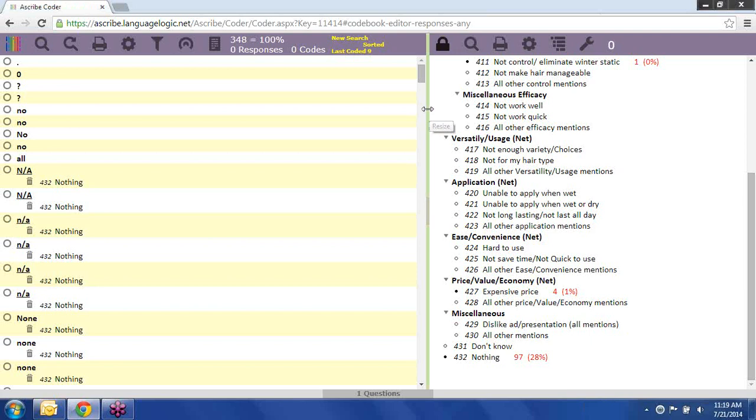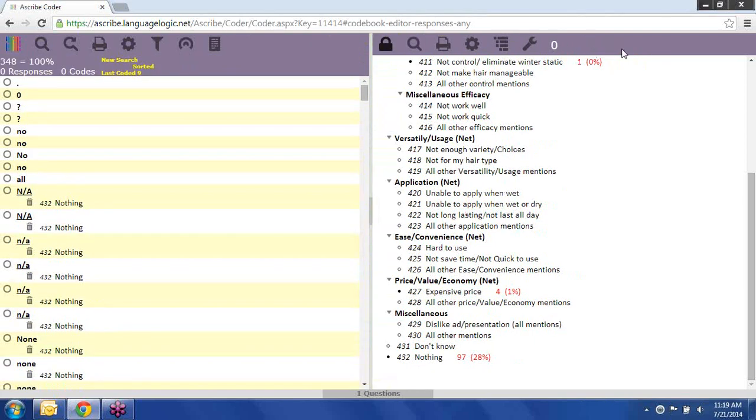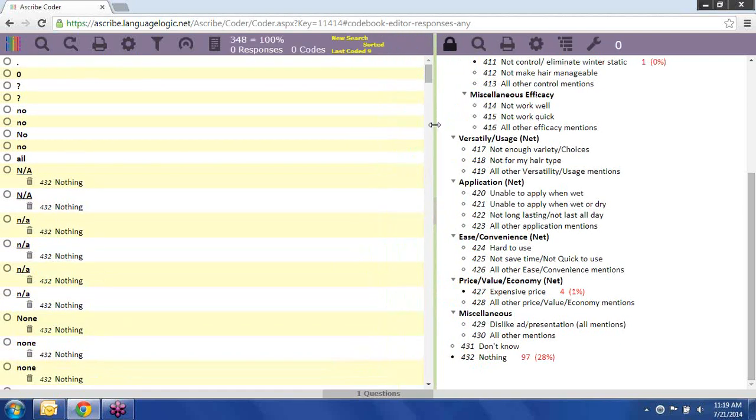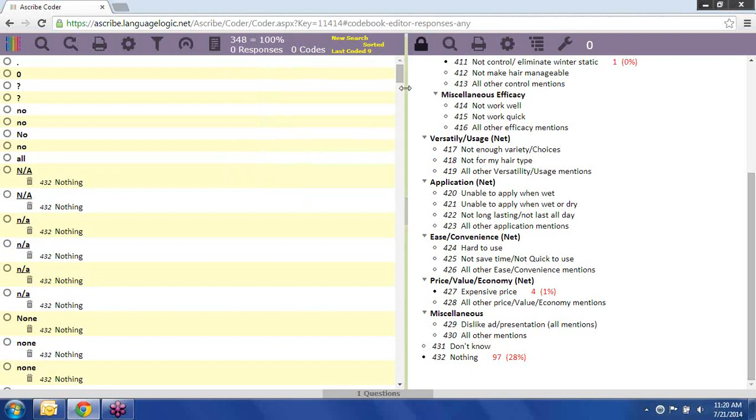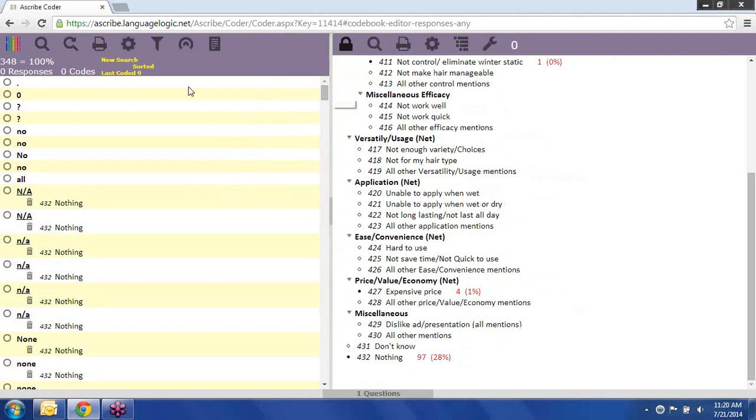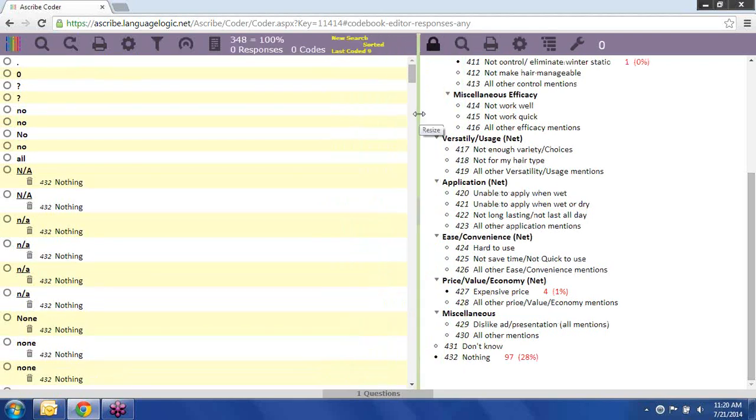There is a note here that the response side is thicker than the codebook side, the menu bar. All of this is connected as one, so it may take up a little more room up there. You may need to move your resize bar a bit to make the two headers equal. If I scroll over too far, this looks similar to what we had before with the statistics being above the responses, but it's now part of the menu bar, so it makes the toolbar look larger. So you might prefer to work that way, or you may want it this way.